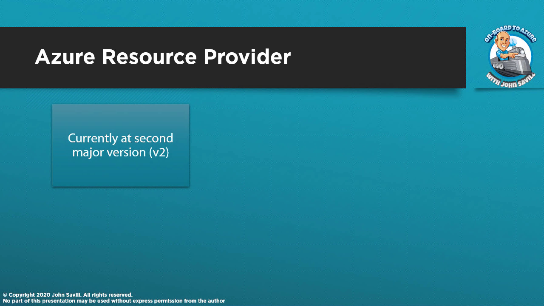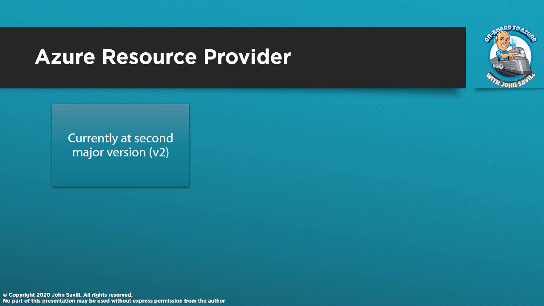Now, the Azure Resource Provider. Currently, it is at the second major version. Now, as I showed earlier, and this is the reason I start with blank environments when I demo to make sure I remember to mention things, you must have the AZ CLI installed. And then one of the big things we did with the V2 is in the past, I could accidentally import existing resources. It's something that already existed and then modify it with Terraform. Now it will not let me do that. It will force me to do a Terraform import before I can actually modify them.